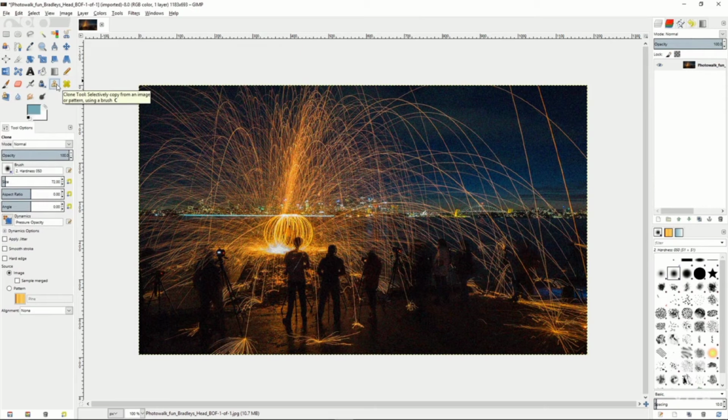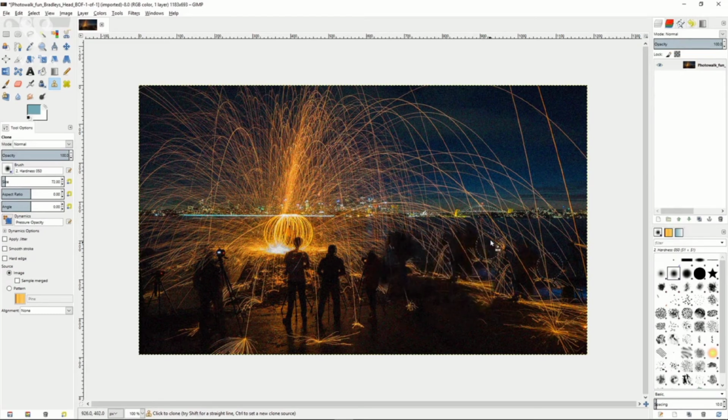Starting out with the Clone tool, if you go to our image that you see here, it will not let you do anything with the brush until you hold down Control, click a source on the image, and then it'll use that source when you decide to paint on your image, thus duplicating the image as you paint over it.